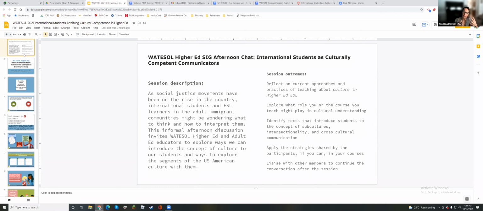If it's us, if we think it should be part of the language program, because when we teach language we not only teach language, we probably also teach culture as well, how much of it should we pay attention to? How much time should we spend on it? What sort of topics should we discuss with the students? This is something I would like to explore with you today.